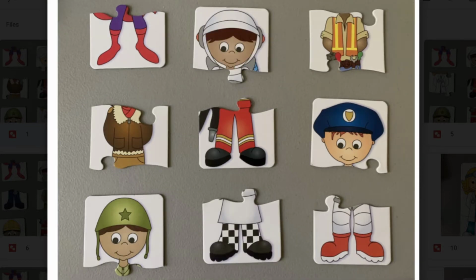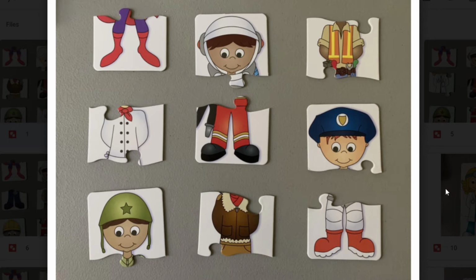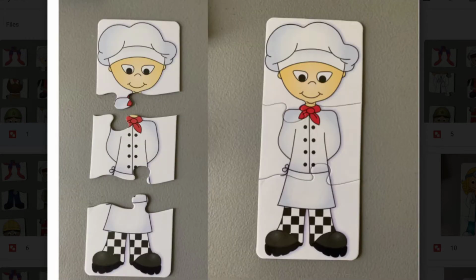All right, how about now? Can you find the piece with the black and white checkered pants? Yep, those are on the bottom. This is the bottom part of our chef. Now, can you find the piece with the black buttons on it? It's a white jacket with black buttons. That is the middle of the chef. So now we have found the top, the middle, and the bottom of the chef. We can put him together.